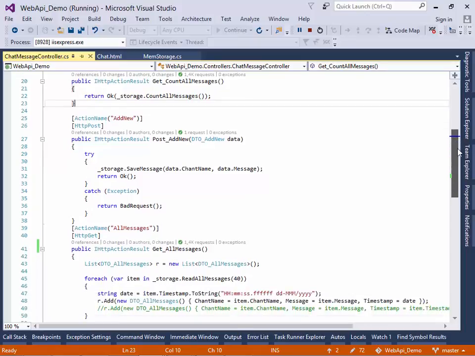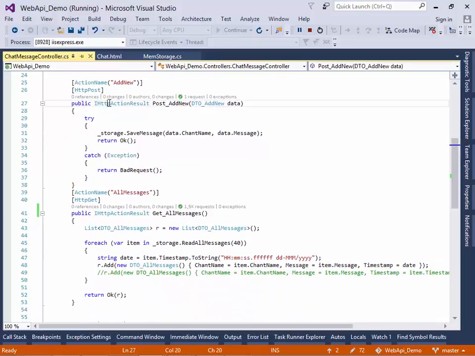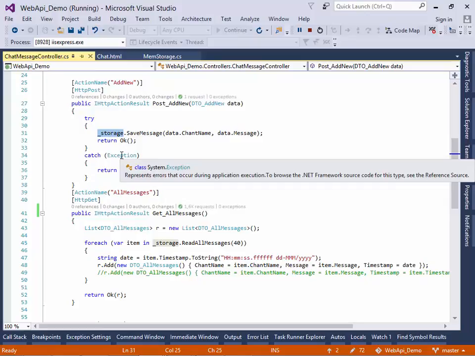Then we have the add message here. It returns either OK or bad request. It takes in a JSON object of data, and we can then ask our storage to save the message, and we are unfolding the data for it. We could send the DTO object directly to the save message, but then we would have a closely binding between the JavaScript and the web API that is bound together with this DTO object. We really don't want to include the storage device into that binding. So we are unfolding it here, unpacking the data, and letting the storage device itself pack the data as it wants.